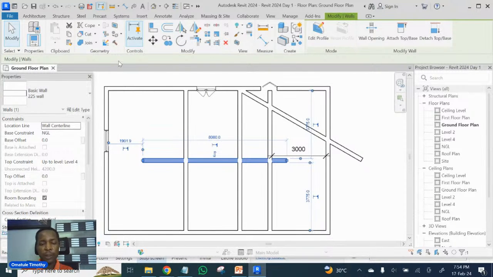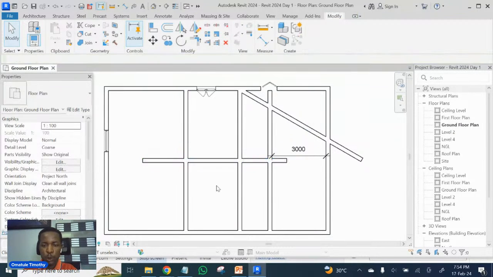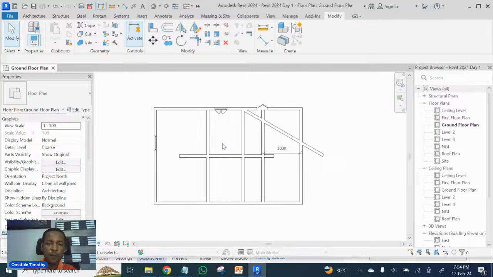It doesn't have a copy. Okay, and that was what I selected. Let's go to another tool. Very, very important tool, because in the course of your design, these are what you use. Even when you are modeling, you use copy, you use move, you use rotate, so many times.